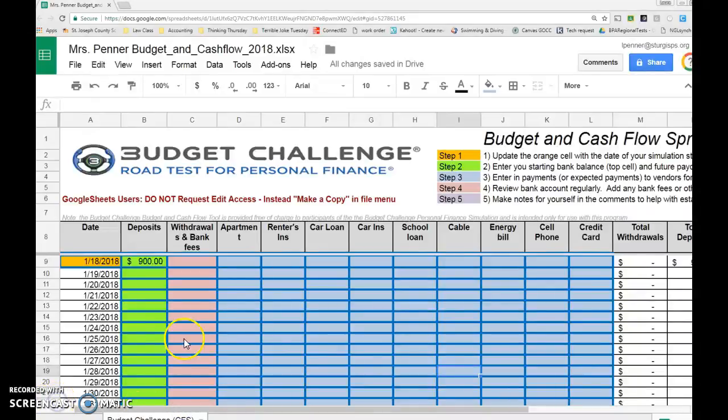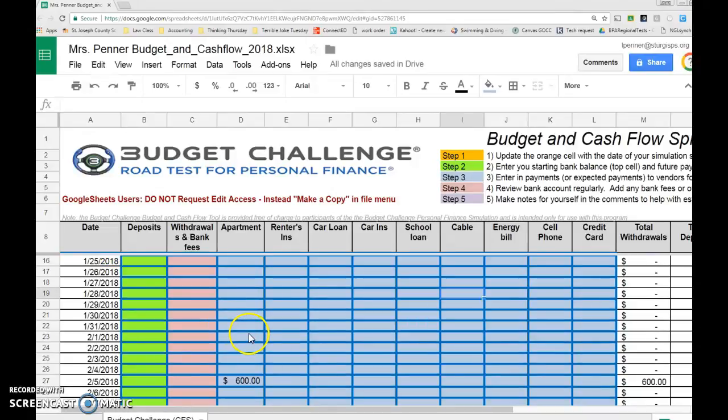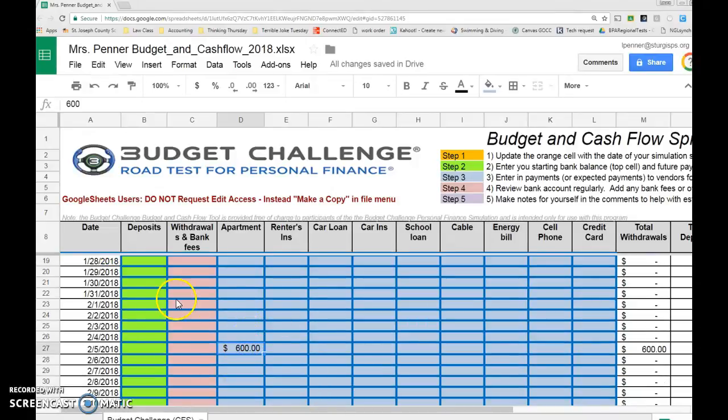Okay, so now in the vendor selection, since we're going to choose February 5th, or the 5th of every month to pay rent, you're going to go down to February 5th and put, right in there under apartment, because it's under rent, either $500 or $600, depending on which option you chose.